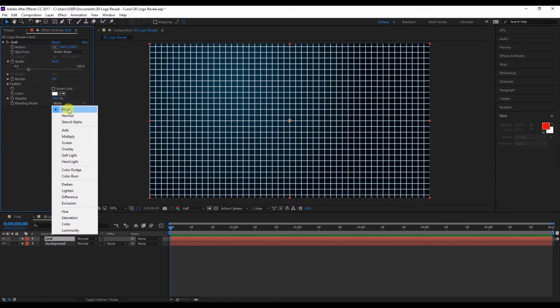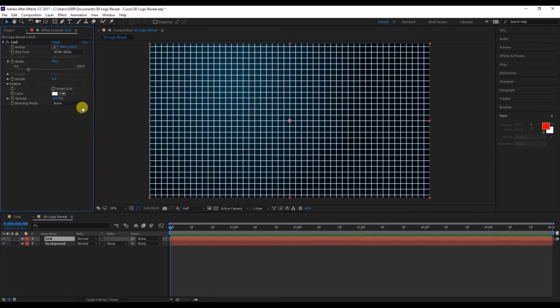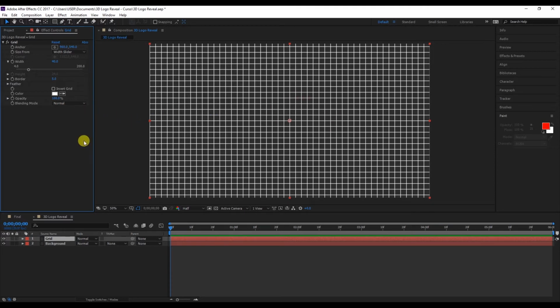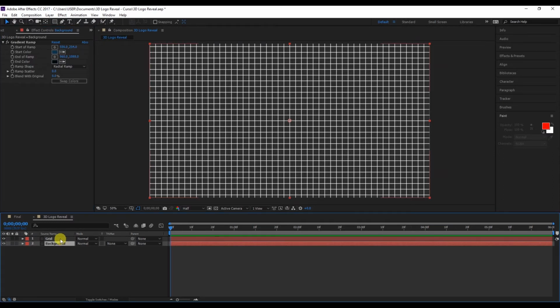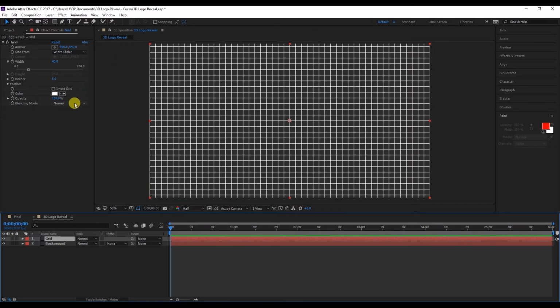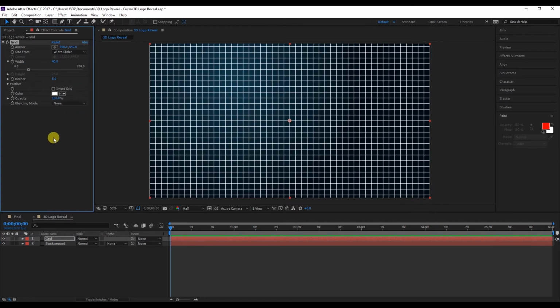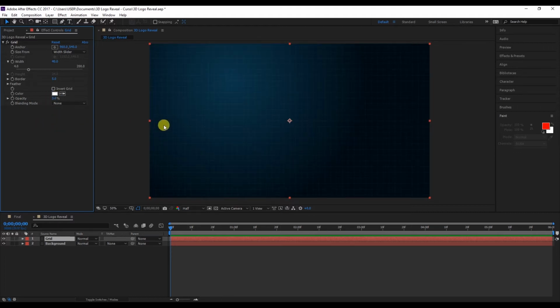Here, in blending mode, we can see that it's on none. It has to stay like this, because if we put it on normal, we'll see how the gray color of the solid would show up. We want to see the color that's in the background. So in grid, we're going to change the blending mode to none. Okay, we have that ready. In the border, we're going to put it at 5 and the opacity at 3%. No more. There you can see it, our grid, like a little added texture.